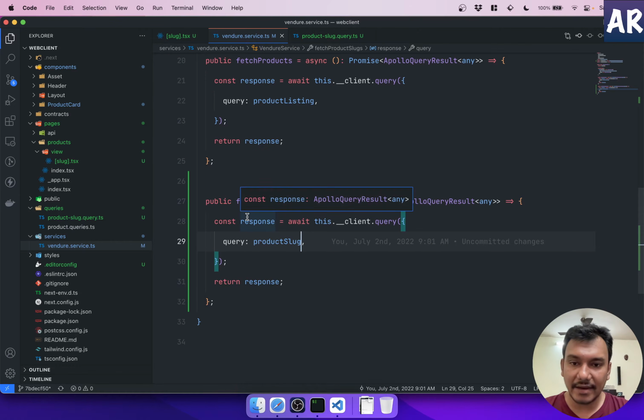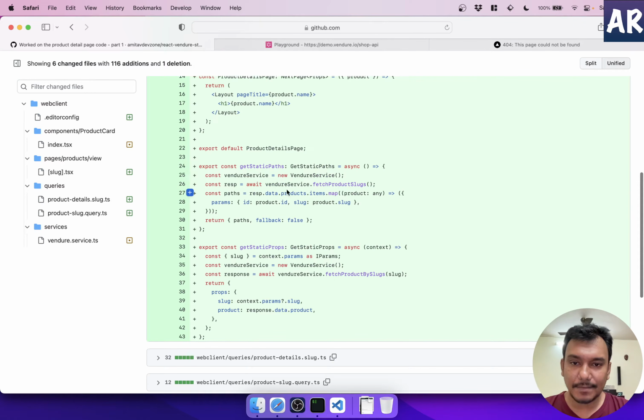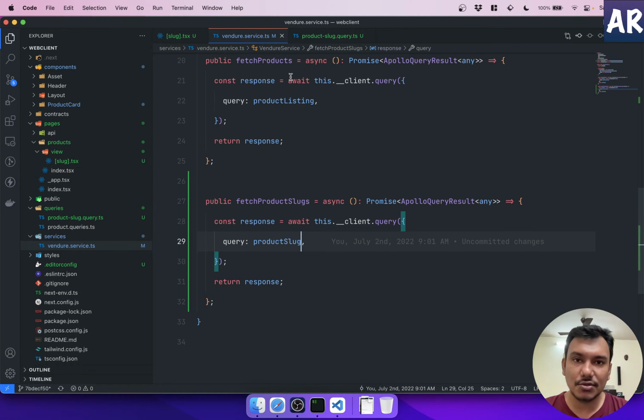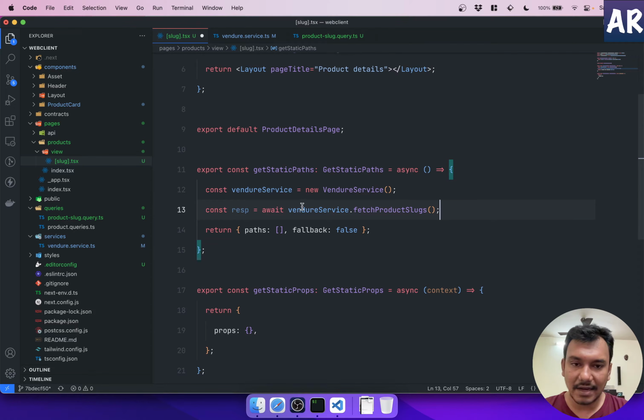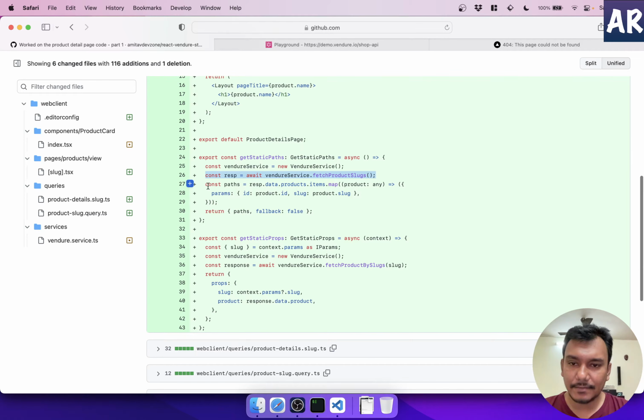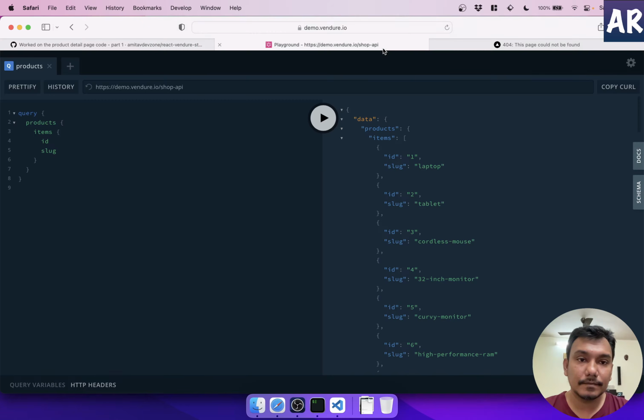Okay, and what we are doing over here inside our getStaticPaths is we get the response. So let's just do that here, and then I have my response, and then this piece of code I'll just explain to you. So once I get the response, which is a response like this, we have id and slug inside product items, right?